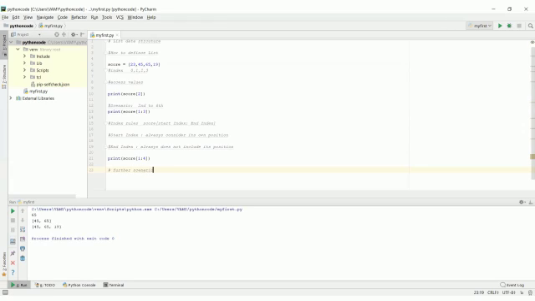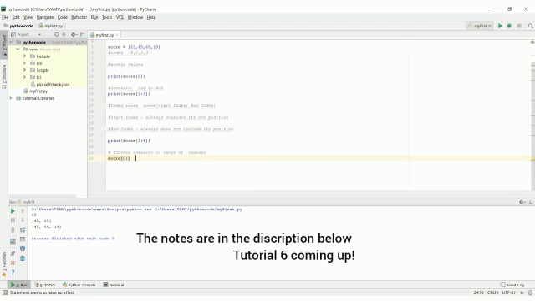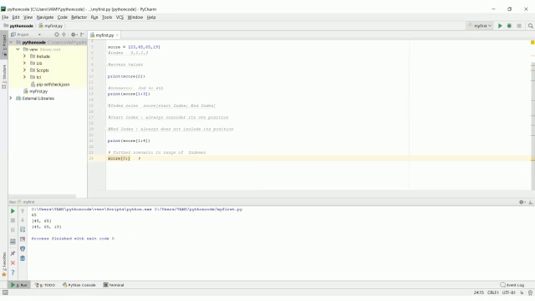Further scenarios in range of indexes. Range of indexes means we have a start index and we have an end index. Guys, look carefully here. You need to answer actually. If I give the start position 0, and if I leave the end position blank, then what happens?